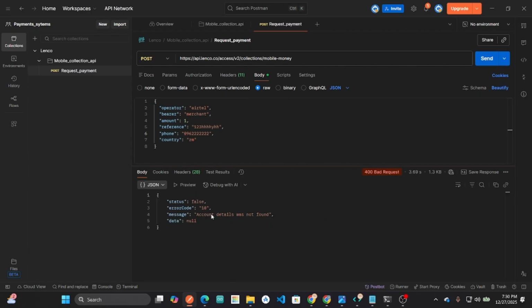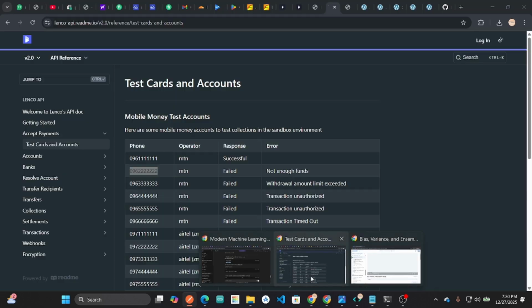Okay, you see status false. So for transactions that are successful, status will be true. Error code 10, message: account details was not found. If we go back to the API reference, I don't know why the error is showing.